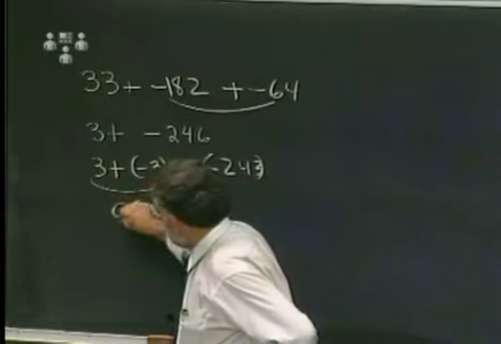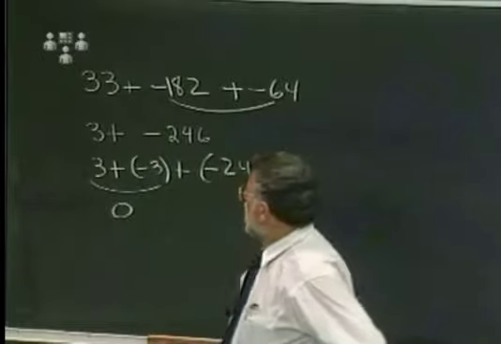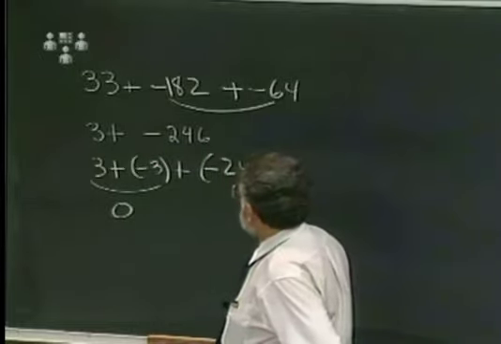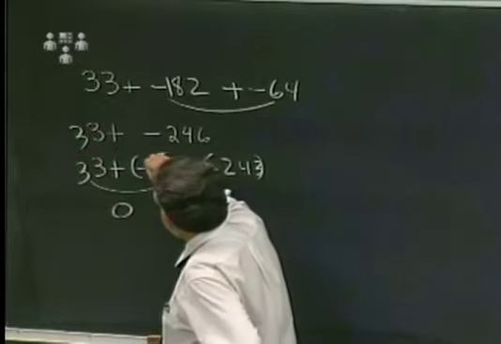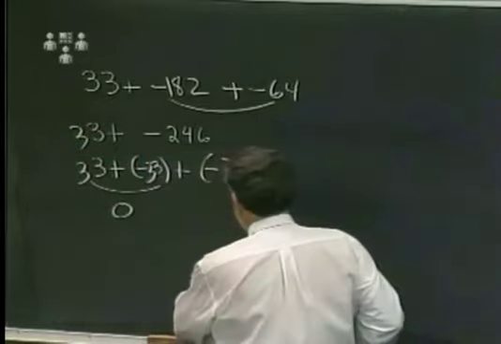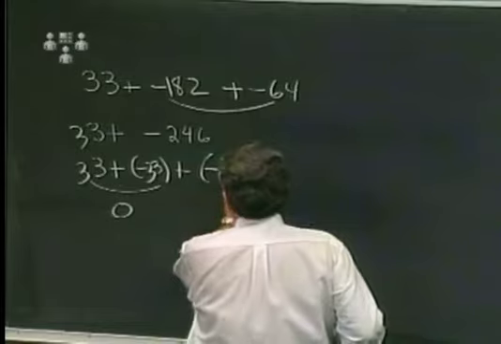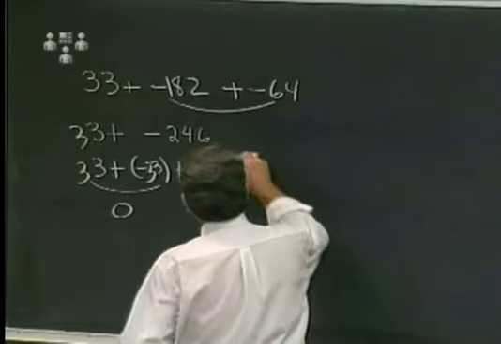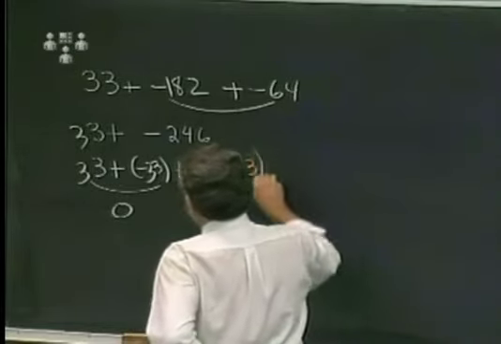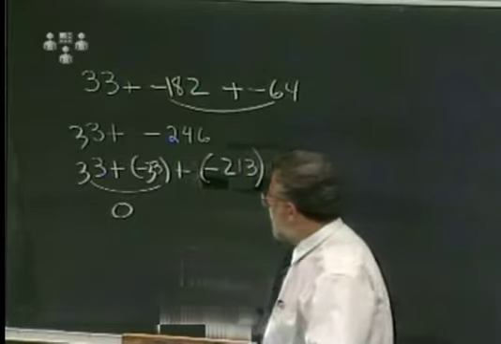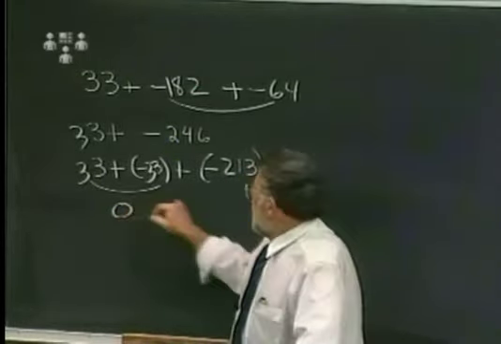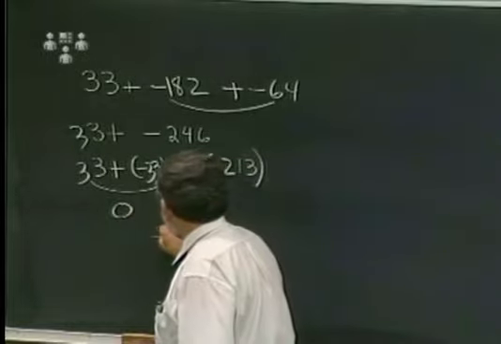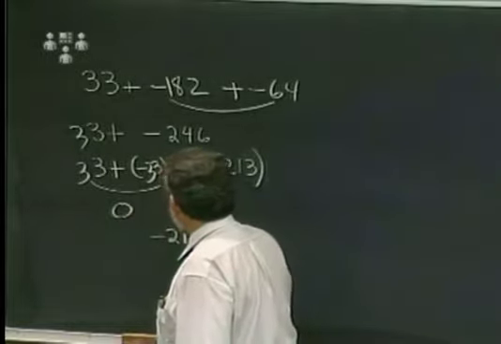Wait, that should be 33, not 3. Thank you. I didn't catch the other 3, did I? So then this should be negative 33 here, and that will change this to a 213, correct? Yes. But my point being, I'd like to use the idea of an identity to say, okay, then 0 plus this is just negative 213.